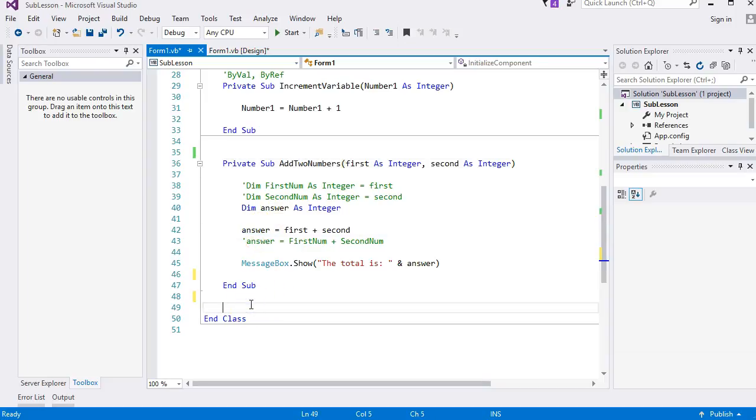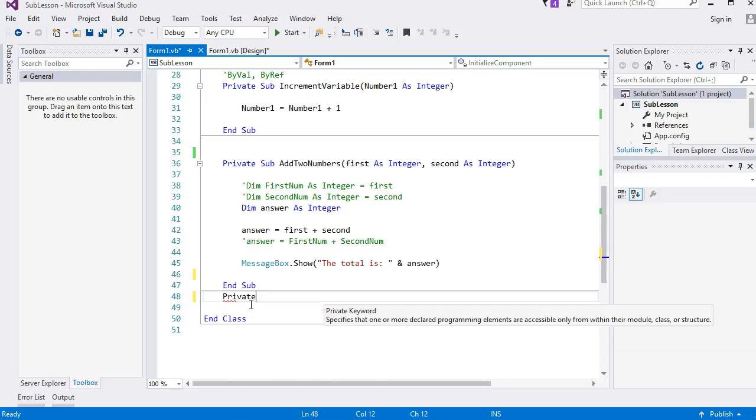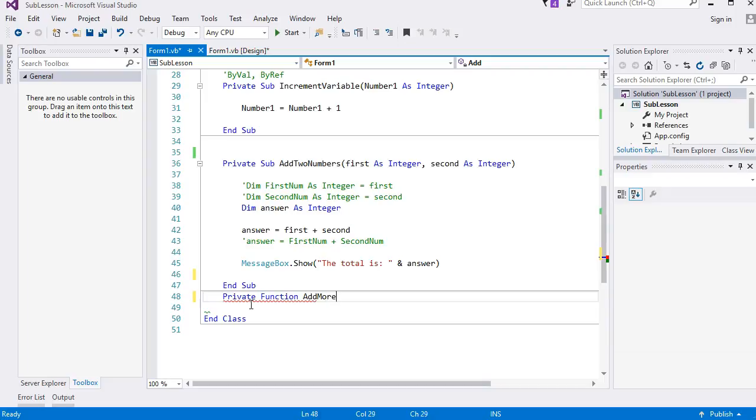To set up a function, you just need private again, this time private function. And again, you need to come up with a name. We've already got add two numbers, so we'll call it add more numbers. For a function, it's just like a sub.